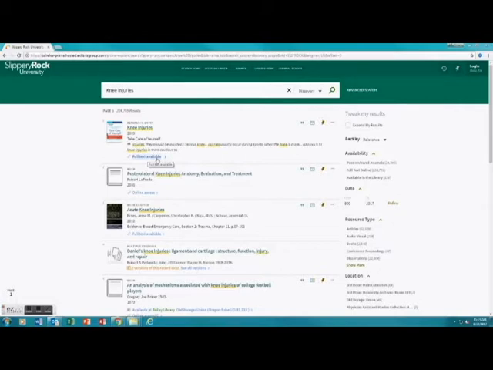One way is to use the filters to the right of the screen to apply additional criteria. You might only be looking for journal articles or books about knee injuries. You may also only be wanting to review those items that are full text items. Full text essentially means that the item is on demand. It is something that the library subscribes to and can provide you with access to right away. You may also want to try an advanced search, which gives you many more features for refining your search and ensuring that you get relevant results.